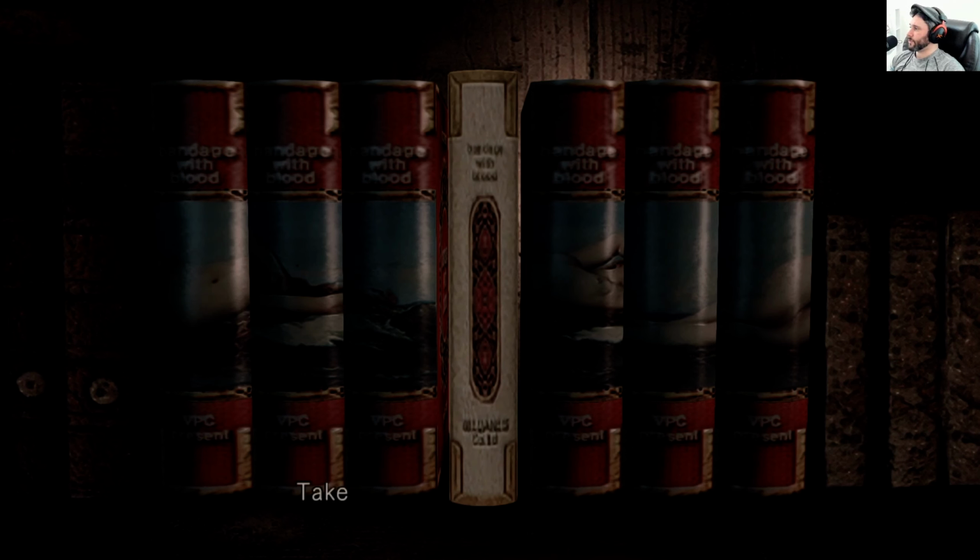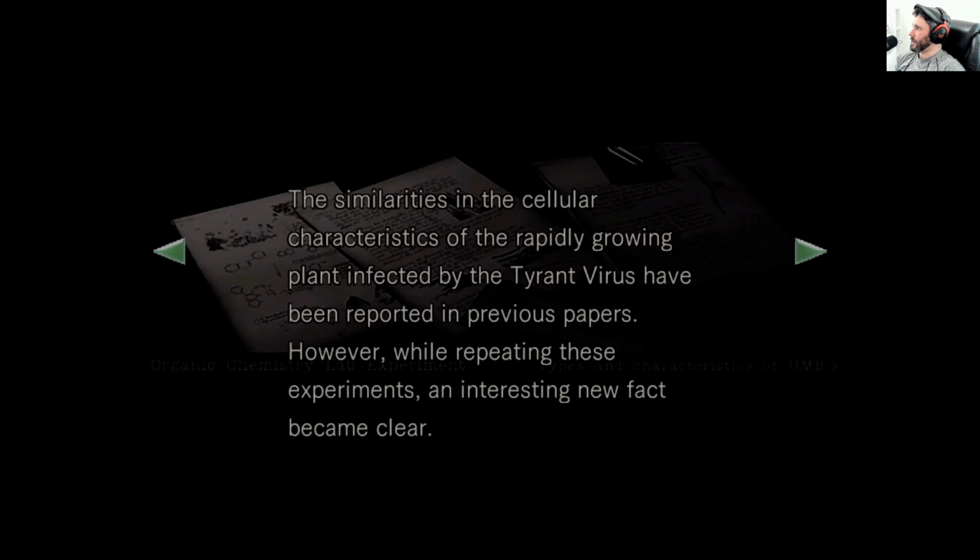There's one white book sandwiched between the reds, bound with blood. Yep. Organic chemistry lab experiments. The similarities in the cellular characteristics of the rapidly growing plant infected with the tyrant virus. Oh, that's so they, instead of calling it T-virus, actually explain. Have been reported in previous papers. However, while repeating these experiments, an interesting new fact became clear.